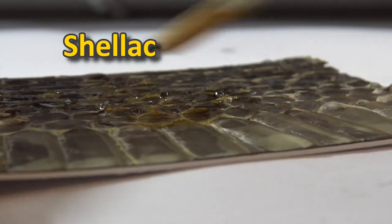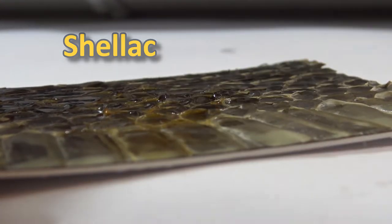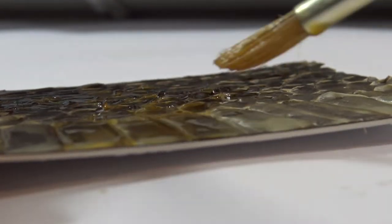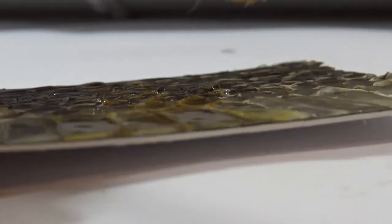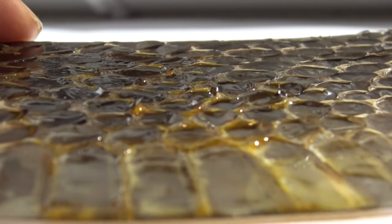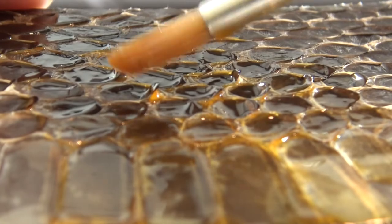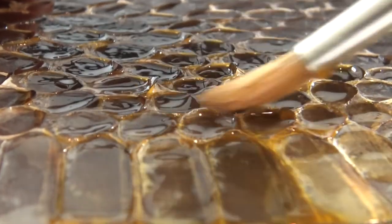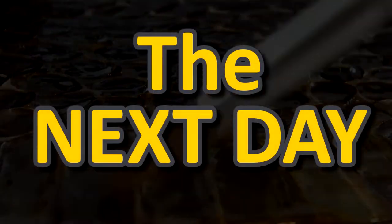Then I give it a couple of coats of shellac. I usually put the shellac on, wait an hour, give it another thin coat, wait an hour — I give it about three coats all up. The shellac helps stabilize the very delicate snake skin, and it's also resistant to water-based ink and oil-based ink, so it's a magnificent thing to use in printmaking.